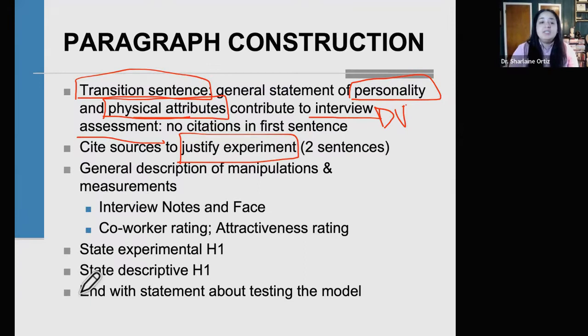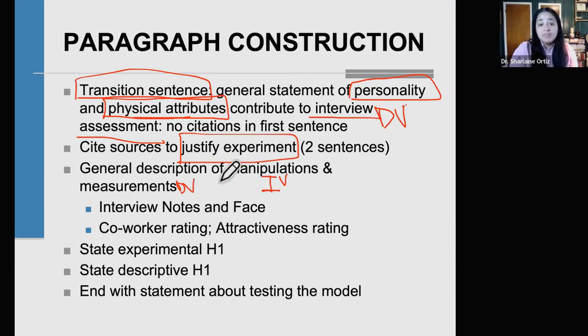It is immensely important that you provide a general description of the manipulation. It is immensely critical. And why is that? Well, because part of our research involves that we will be able to replicate your study later on. So you do want to include in that hypothesis paragraph a description of what exactly was manipulated and what was measured. So for example, how are we manipulating that independent variable and how are we measuring that dependent variable?